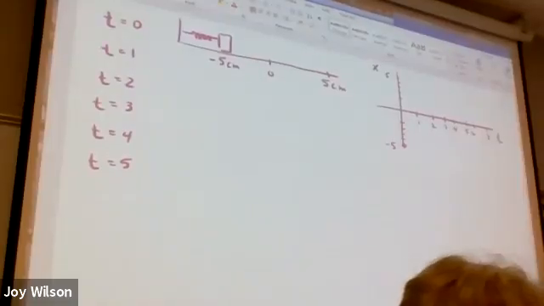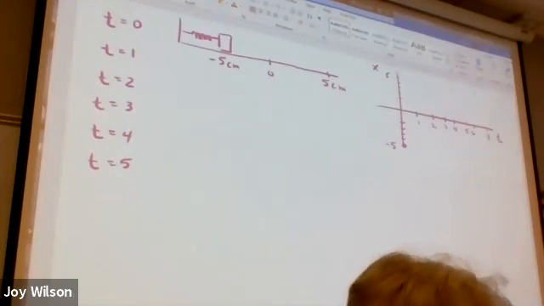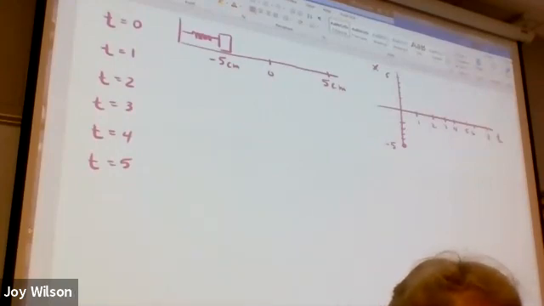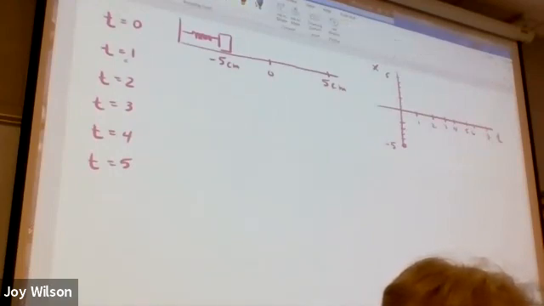So when we start, if we start with it compressed in this configuration, I started with the 0 being to the right. I could have put the spring on the right-hand side. We could have gone left. But since I started with a spring that's going to oscillate back and forth to the right and then back to the left, my axis that I picked puts that at -5. So then a second later, what are we going to see? Where's our spring going to be just 1 second later?